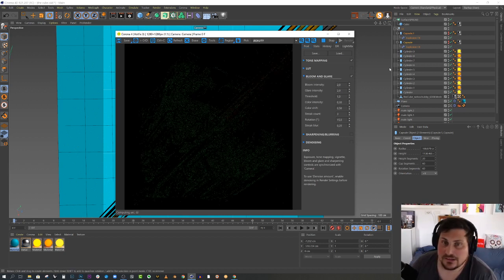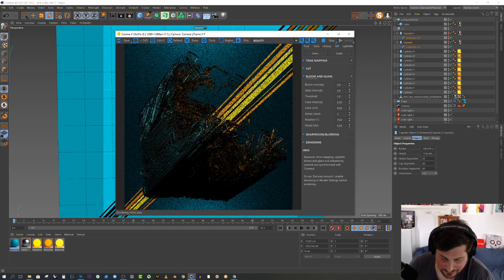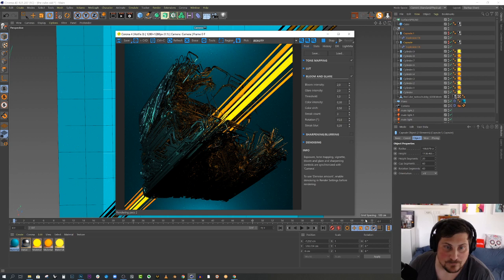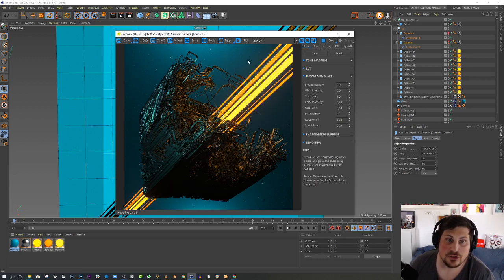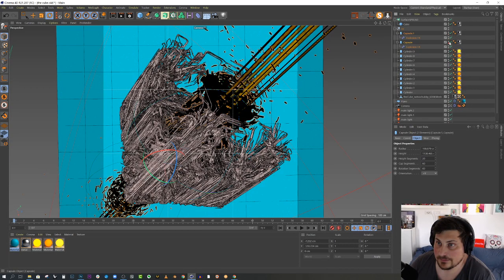Oh, the capsules, I did not switch them on. Okay, it's fine. Yes, I like that. So now it looks like there is something going on in the background. That's perfect. That's exactly what I wanted. Great. Let me just switch on the capsules. This looks a little bit better, but I'm almost tempted to do something with motion blur.